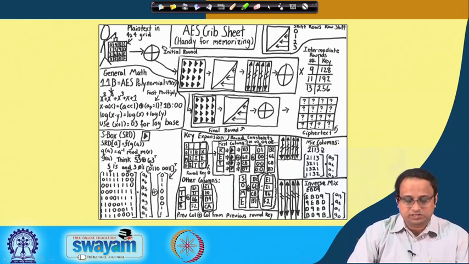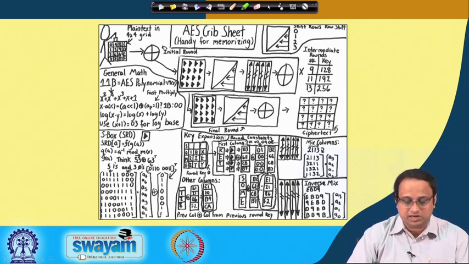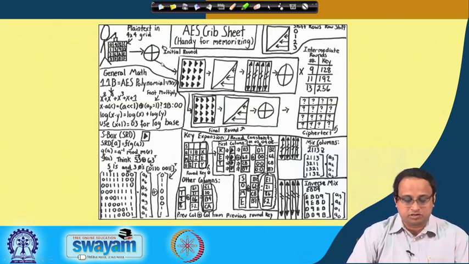And then what you do is pass them through several rounds. For example, in AES 128 you pass them through 10 rounds, and each of the rounds is as follows. Just to recapitulate, remember what we already have discussed. Initially you do an XORing with a key, which is essentially the input key, and then you pass them through a certain sequence of steps, which are called the rounds of the AES algorithm.